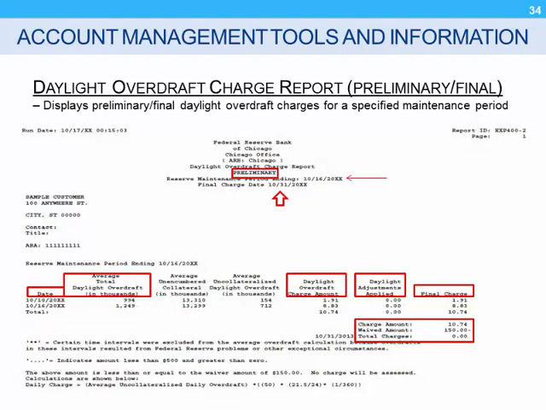Then starting on the left side of the report and moving to the right, we've highlighted some of the more relevant columns beginning with the date, and this is the date of the daylight overdraft, the average total daylight overdraft, the daylight overdraft charge amount, daylight adjustments applied if applicable, and then the final charge is applied. And then note that the total charge of $10.74 is less than the waiver amount of $150 and therefore will not be assessed.